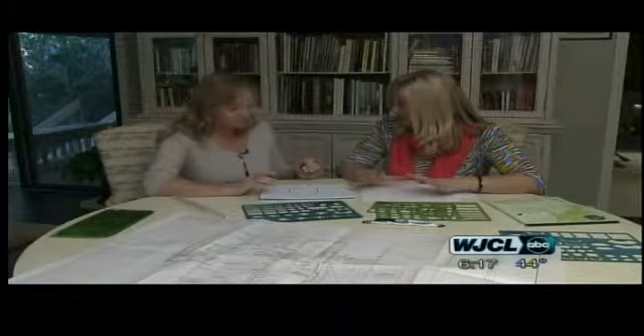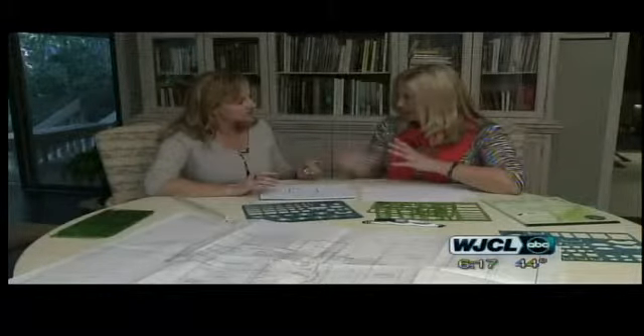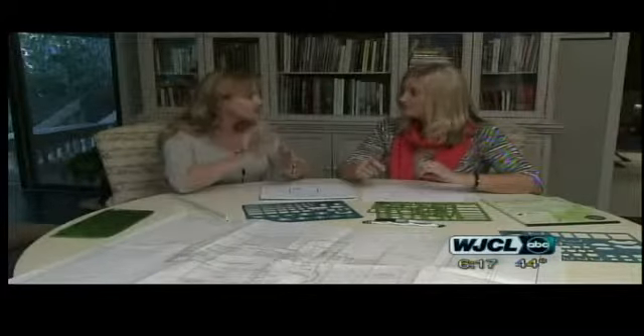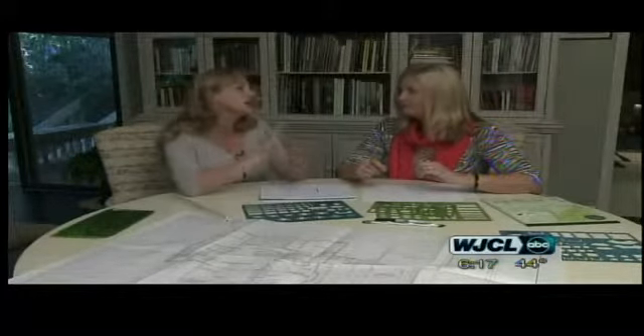Today we are working on your dining room. You've got a dining room that is what size? It is 13 feet by approximately 10 feet and it has a bay window in it. When you're driving up to the front of the house, you can see into that bay window — if you place a piece of furniture in there, you're going to be able to see the back of it.